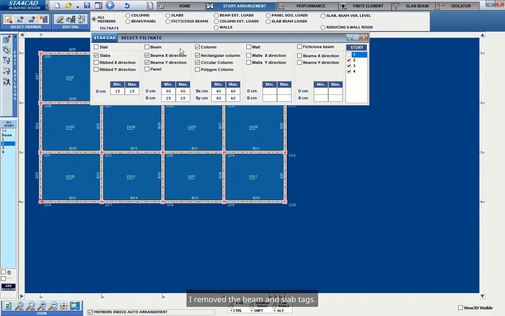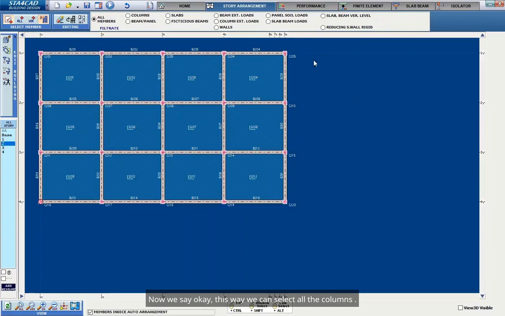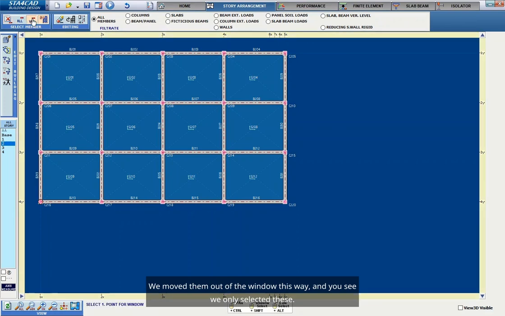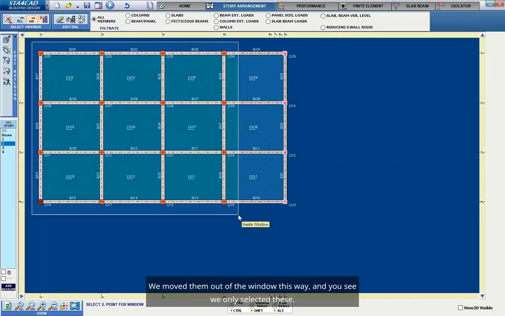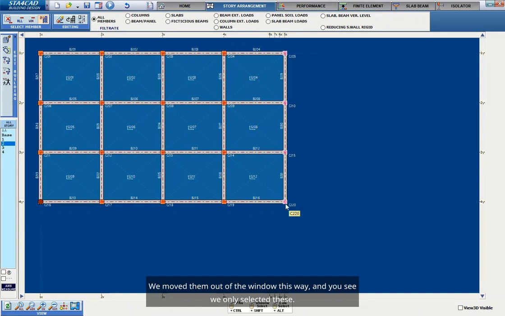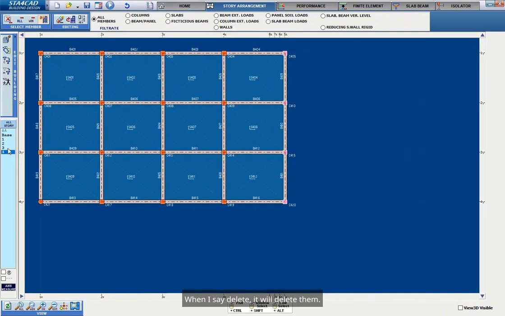I removed the beam and slab tags. Now we say okay, this way. You can select columns. We moved them out of the window this way, and you see, we only selected these, and I say delete. We'll delete them.